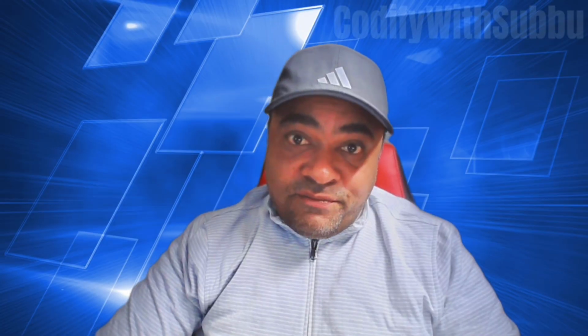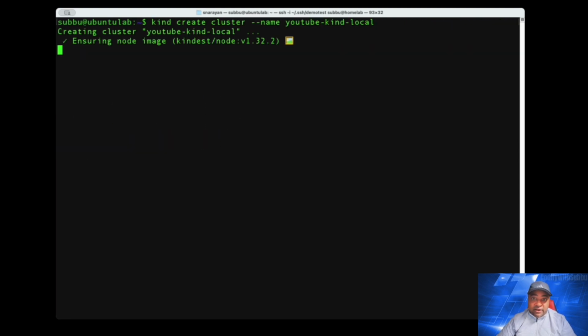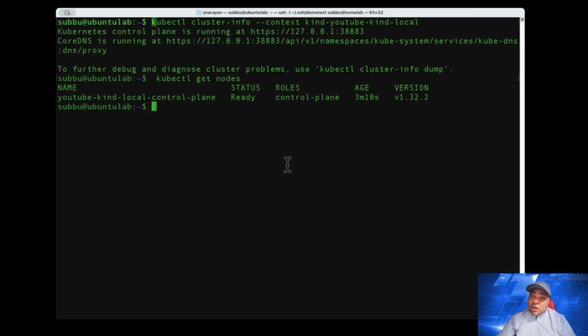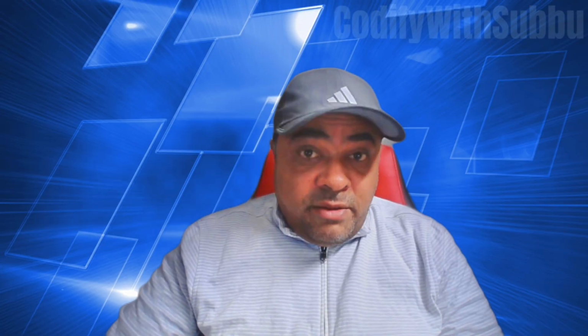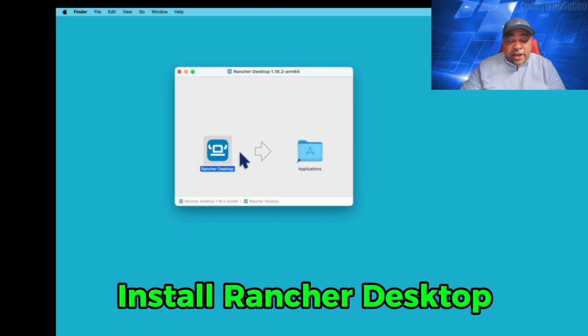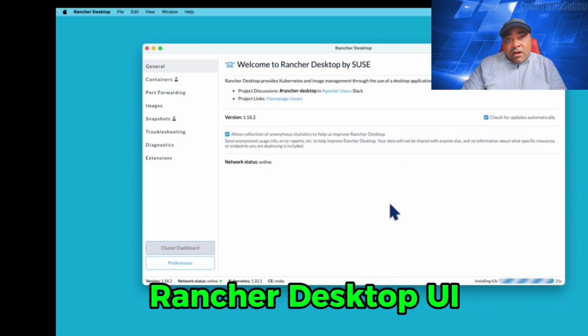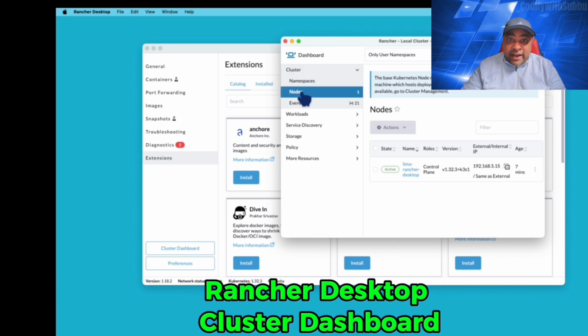Kind is my personal favorite and uses Docker under the hood. It is fast, super lightweight, and great for faster dev loops. If you're already comfortable with Docker, this one is a no-brainer. Want something GUI based? Rancher Desktop gives you a super user-friendly interface with real Kubernetes under the hood. You can tweak your settings, versions, and even manage Kubernetes resources visually. Absolutely no terminal is required. This is perfect for someone who is not yet comfortable with command line tools.